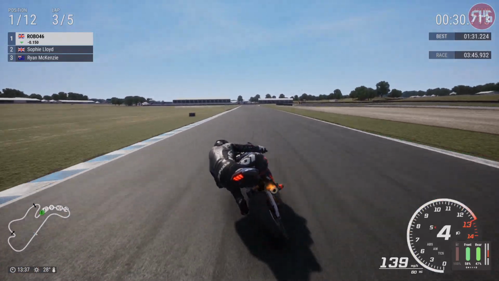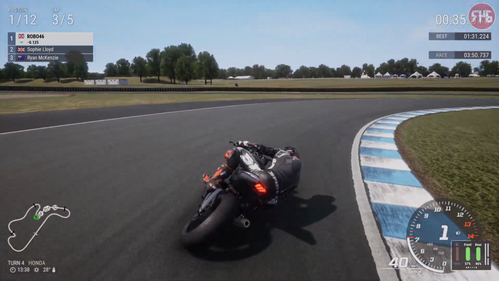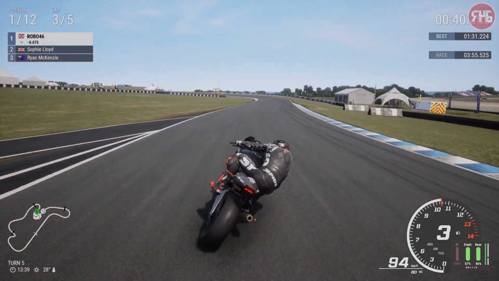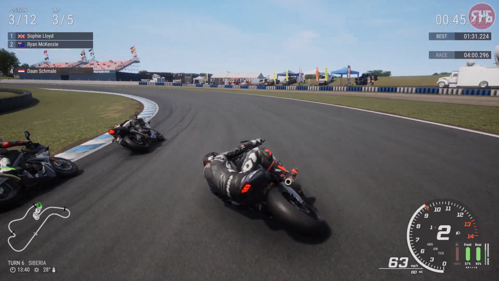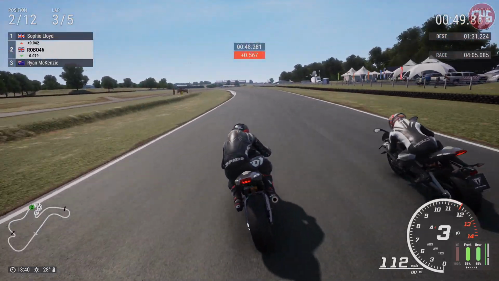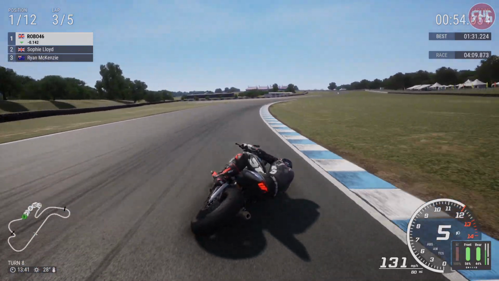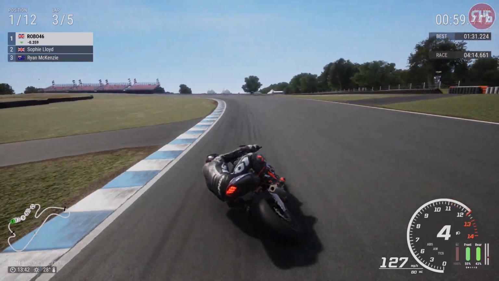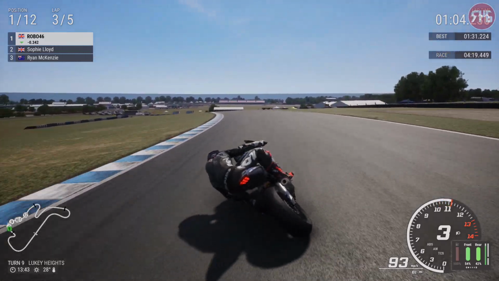Dear oh dear. Milestone, just please make the AI quicker. Please. I literally thought he was going to come up the inside of me there. They never seem to be that quick or as quick as the player in a straight line either, as we lose both places, but we get one immediately back and the other one as well. That mistake momentarily cost me 2 positions, but we got them back very, very quickly. Oh, that's hot. That's too wide.